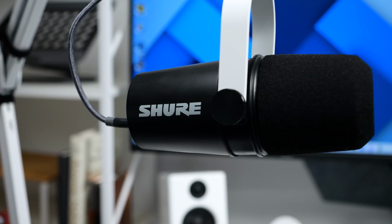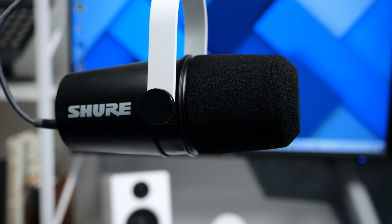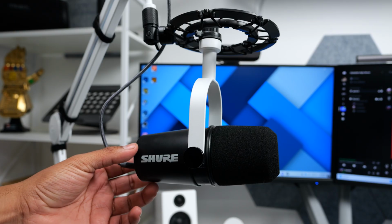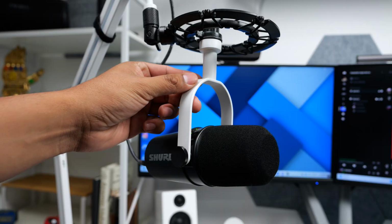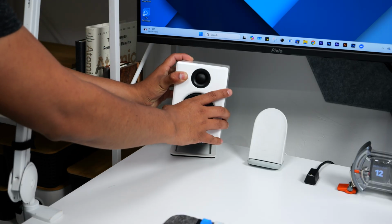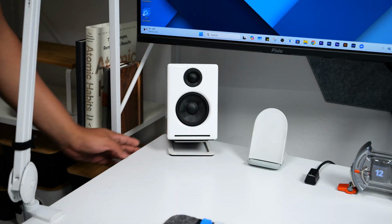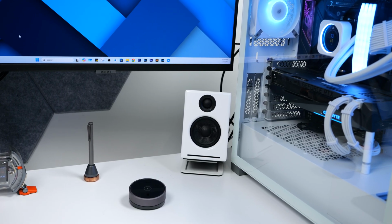Speaking about editing, since I do a lot of voiceovers, I use the Shure MV7 microphone, which delivers clear and professional audio. So I have this on a boom mount that used to be black, but I ended up spray painting it white, and I also spray painted this part holding the microphone for better contrast. I also dished out quite a bit of money on speakers to get good audio. I am using the Audioengine A2+, and I went with these because not only do they look clean and minimal, but they are also the perfect size to fit underneath my monitors.